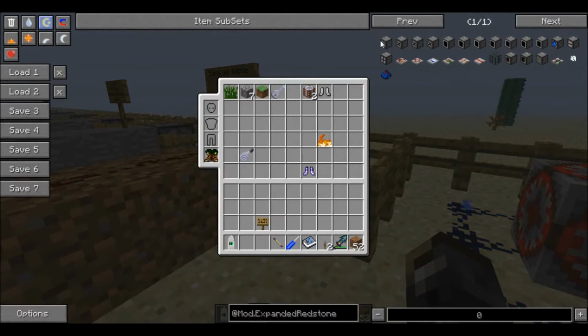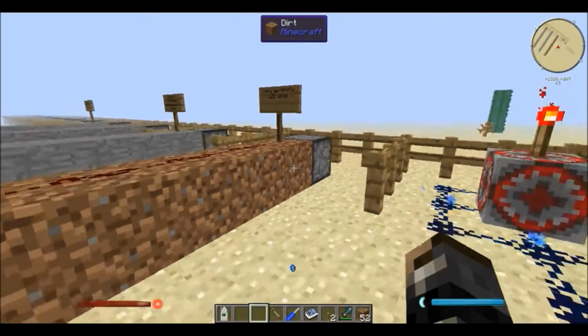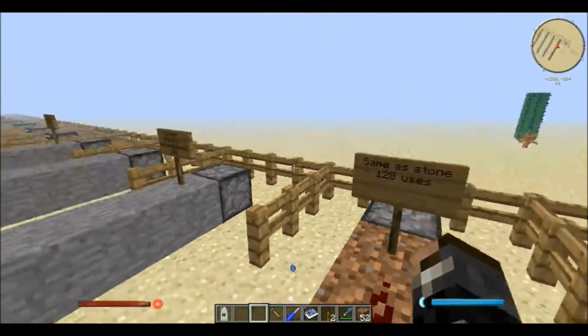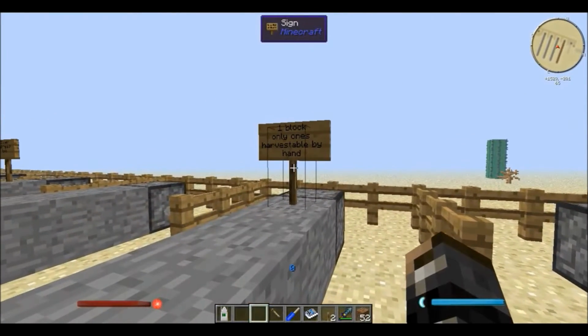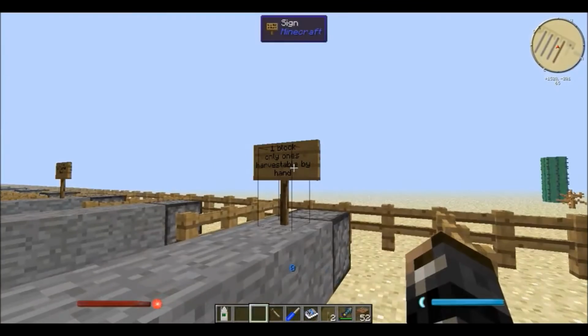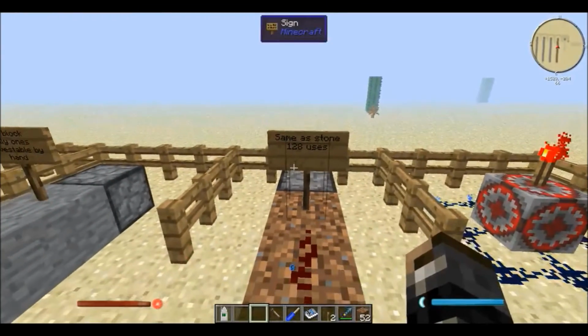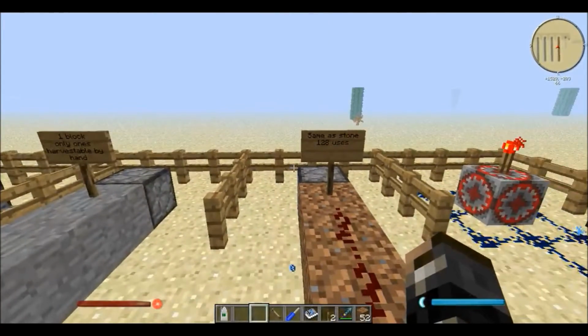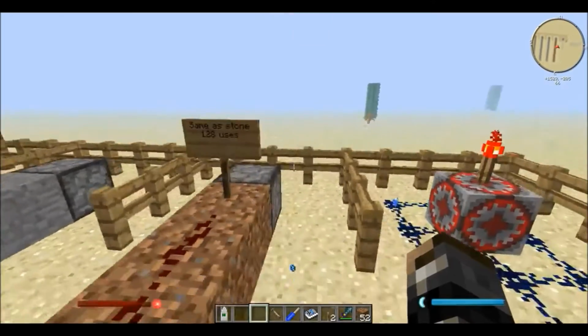Next we have the block breakers. There are 4 kinds of block breakers: the wood, stone, iron, and diamond. Each of them has its own strength of what blocks they can mine and the length of how far they can mine. So first let's look at wood. The wood has the same strength as stone, as in it can only mine blocks that are harvestable by hand, and the same distance, only 1 block in front of it. However, it can only be used 128 times. The stone one you can use forever, but the wood one only lasts for 128 uses.